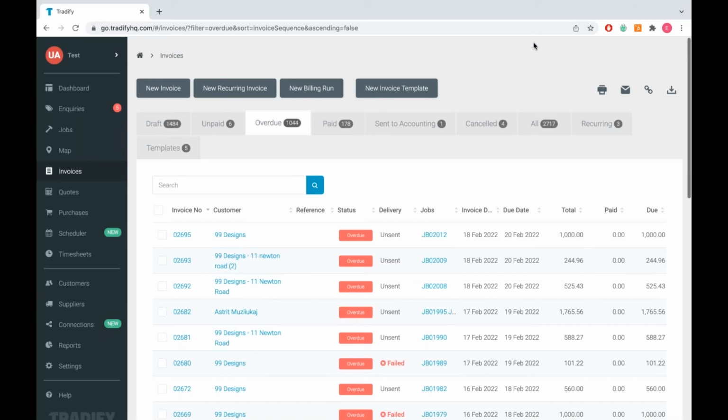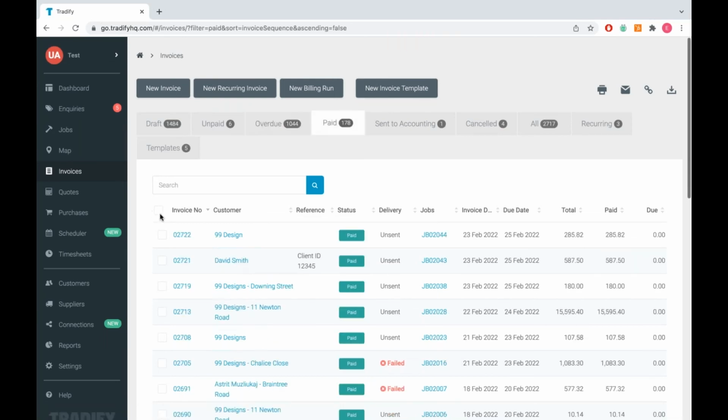So that integration makes it nice and seamless because it means we can jump into our invoices, select the invoices, and then just press send to accounting, which will just send them through to any of those platforms. For any of you who are already using one of those platforms, it's really easy to jump onto Tradify, because once you link the 2 systems up, any customers in your accounting software will come over to Tradify, and then Tradify will just use the next numbering sequence that's already in place. So really seamless and easy to set up if you are in that situation.